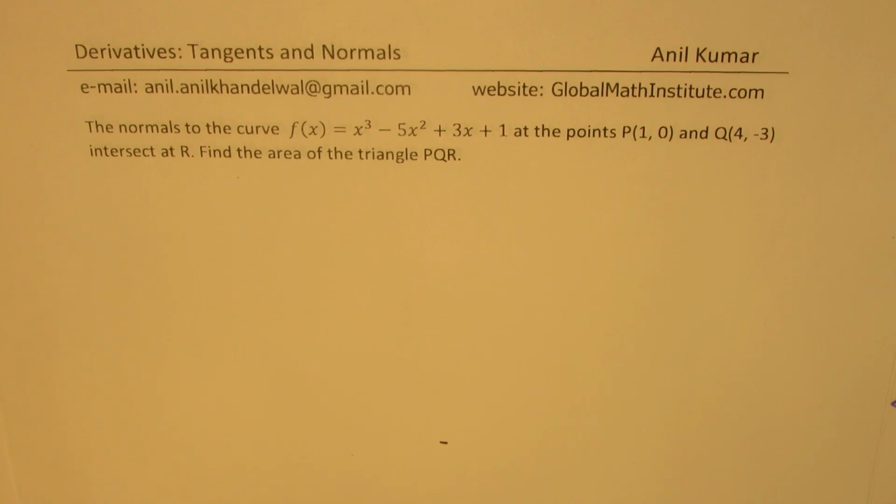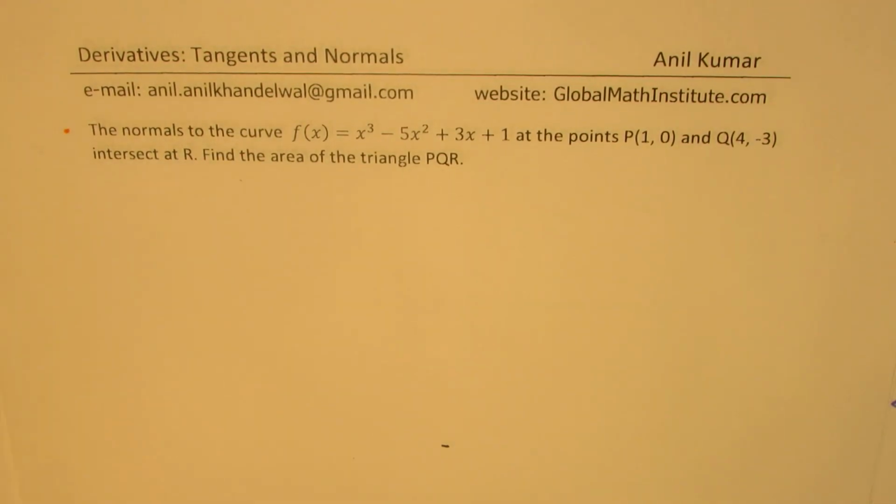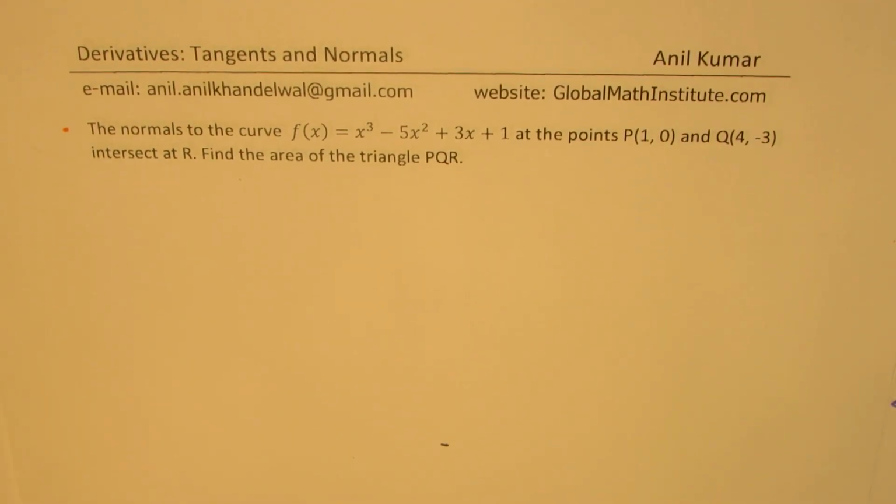In this video, we'll discuss a very important application, and that is to find tangents and normals. I will have three related examples. We'll talk about how to find the equation of a tangent line, how to find the equation of normals, how to find their intersection, and then the area of the triangle formed by the tangents or normals. Those triangles will be scalene triangles, and we'll see what type of formula can be applied to find the area. So all three parts are very critical from any examination point of view.